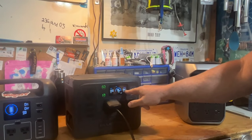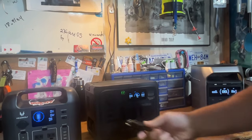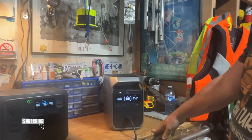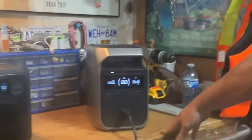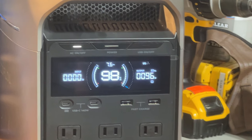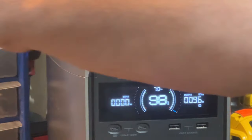89, 90. I'd say 90 on that one. It's like pulling more. It's like 90. Looks like 98 is the highest, but 90 was on that one. Interesting. Okay, now let's try this one. A little bit less than the Blue Eddy.